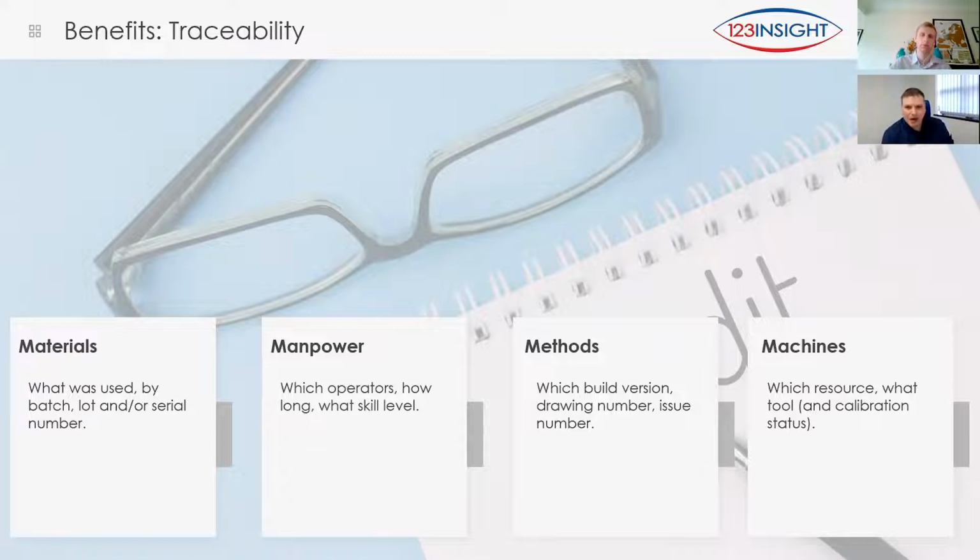But think then about manpower. Knowing which operator has worked on a job and how long they took, knowing which tools they used, knowing that the method, the process that was followed, was the correct one and the current revision of that process, which machines were used, those kinds of things. Having that traceability is a great strength of these systems. And this is all about appropriateness. A good system will allow you to set the level of traceability you need at an appropriate point so that you're not pumping information into the system that you don't need to record. But just by virtue of doing your day-to-day job, this stuff's getting captured where it's important to you.